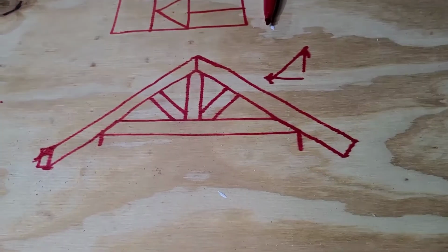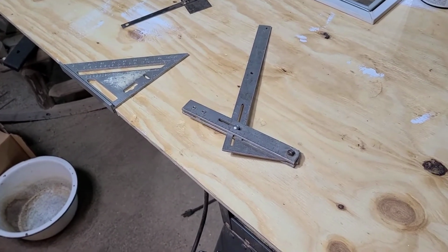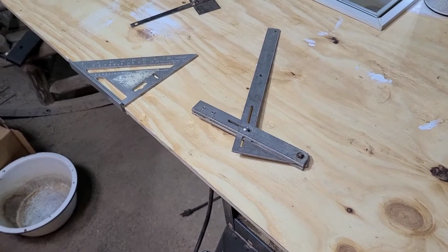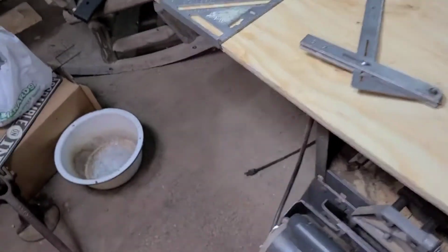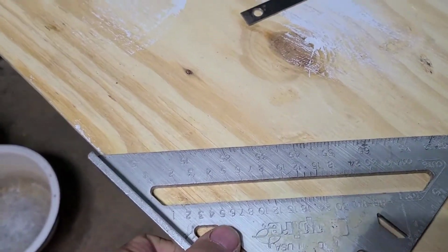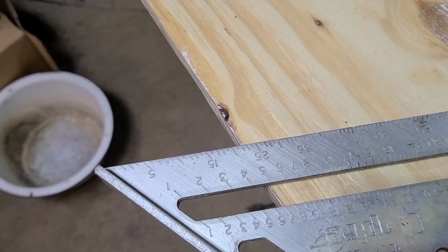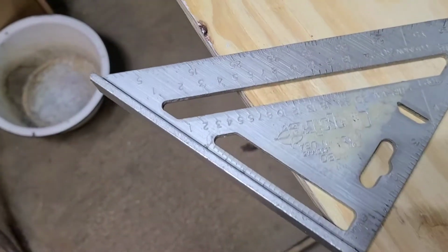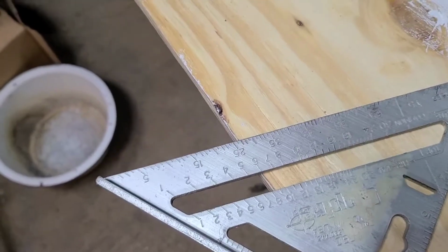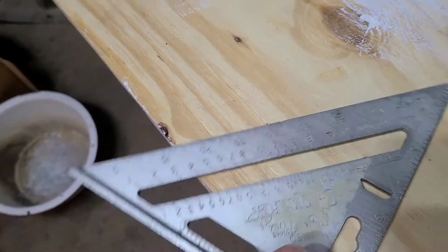But like I said, even if you don't have one of these squares, you can Google what is the angle of a 6/12 rafter cut, and it'll give you the actual number of the angle. So as long as you got a square, that'll just give you the degrees. Like out on here, it has the degrees on the very outside. So say we're looking at 22.5 degrees. There's 22.5. There you go. That actually lines up with 5/12 still. I thought 6/12 would be a 22.5, but whatever, however that works out. So you can do the degrees out here as well.